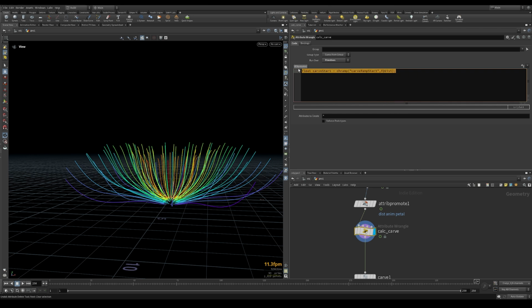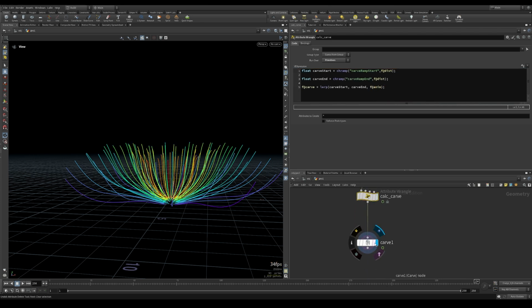And let's copy and paste it so we can have carve end. Same thing for the name, always on the distance. And now we want to bind it to an attribute, so f at carve, and we want to use another lerp. So lerp from the carve start to the carve end using the animation attribute.